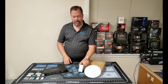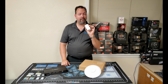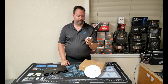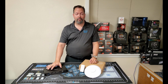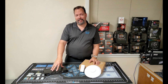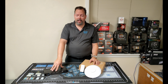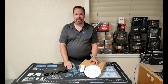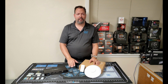The other thing it also comes with, if you buy them singly, each one comes with its own PoE injector. Now these are 48 volt, half amp DC power injectors. Like our little EdgeRouter here, it's 24 volt PoE output, so this will not run this. This is ideal if you were going to run probably a single camera or another PoE switch or device over the network, and you were going to daisy chain these together or something. That's ideally what that would be for.